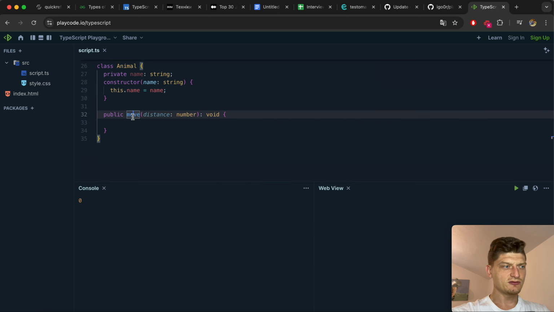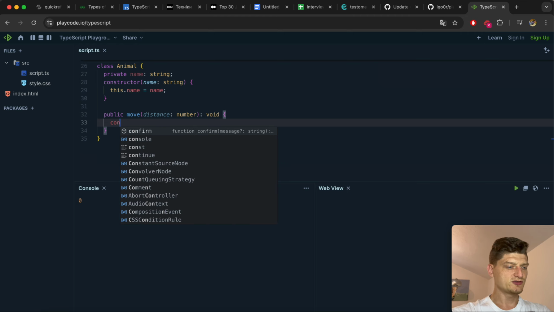A function contains parameters, and there is a type for each parameter, and the function itself could return something. In our case it returns nothing, so it will be void, but for example it could return a string, an array, or any kind of type which is available.